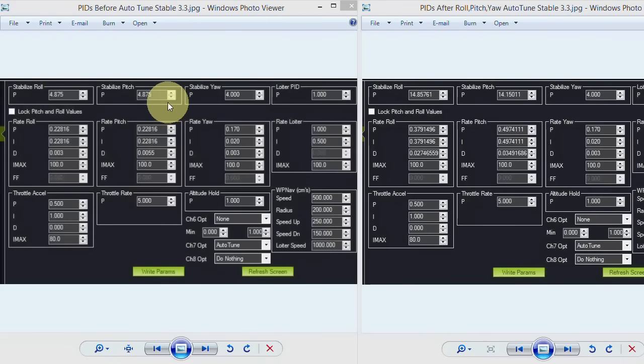So after doing auto-tune on the roll axis, we went ahead and changed the parameter for auto-tune axes from a 1 to a 2 and did the pitch. Then after doing pitch, we changed the parameter to a 4 and did yaw. And over here are the results. So these results are a little bit higher. You can see the values are higher than the manual values I put in earlier, just so I could fly it. So these results seem to be a little bit high, but the quadcopter flies fine. So I think it worked out pretty good, and it saved me a lot of time playing around with the PIDs. So there's the results, and now we'll move on.